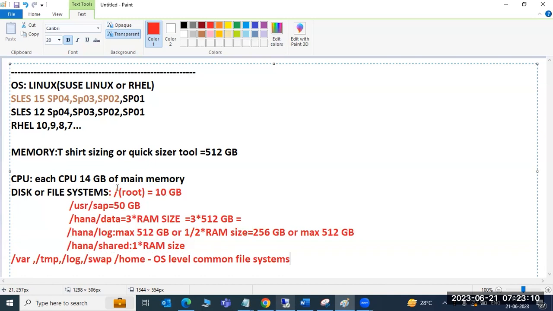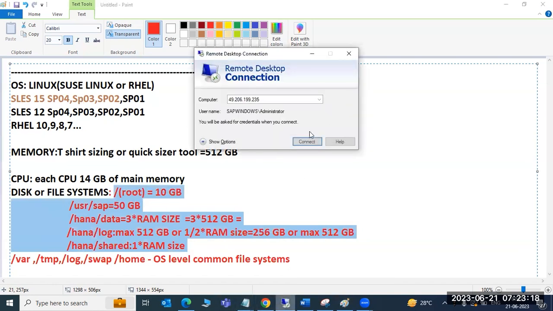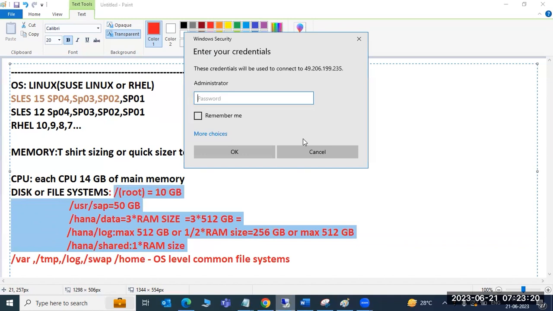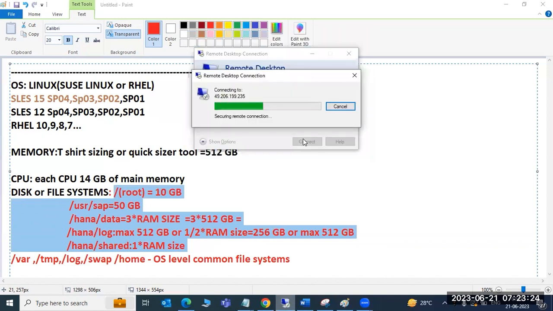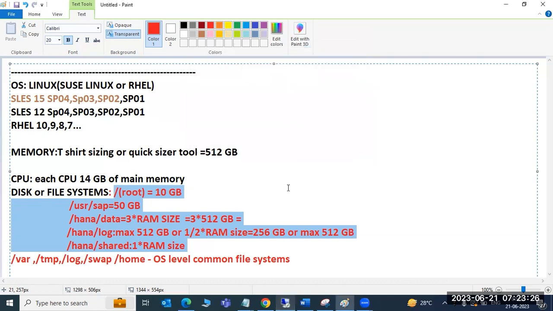But the SAP related, HANA related ones are mandatory; you require them to install the HANA database. Mandatory things are required to install the HANA database in your company, right? So these are the things you require. Okay, so any questions on this part? It's very, very important. That's why I'm asking.